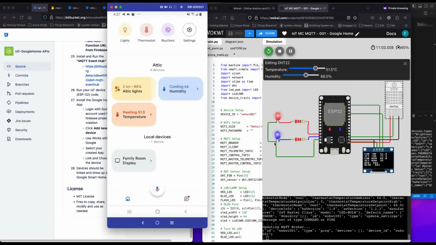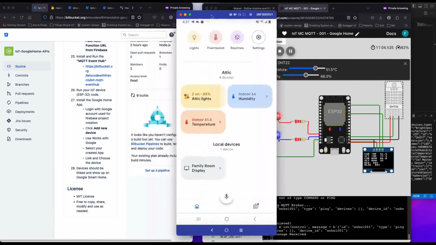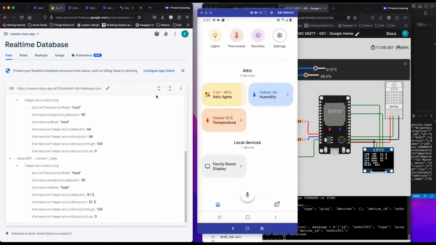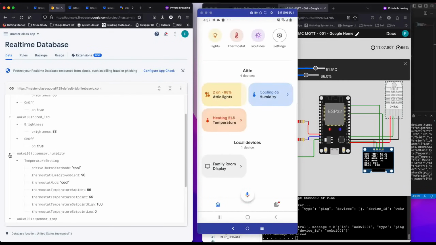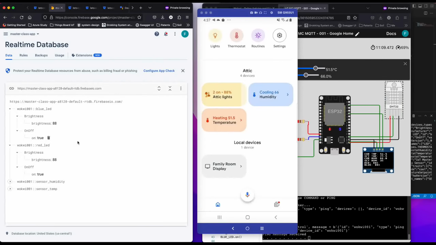And as this is happening, just take note also, database is also changing, right? And then there is this device also that shows the settings. So it says red is at 88%, blue is at 88%, right?